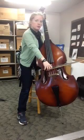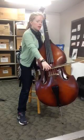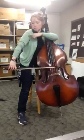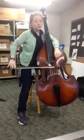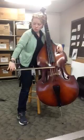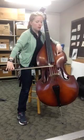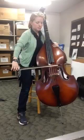The best way you can check if your bow is straight is by making sure that as you finish your bow at the tip, like this, when your bow's at the tip right here, you want your arm to be straight, not bent like this. So when you're bowing at home, check: oh, I'm at the tip, let me see, is my arm straight? Yes, it is. Oh, I'm at the tip again, I'm going to check, is my arm straight? Yes, it is.